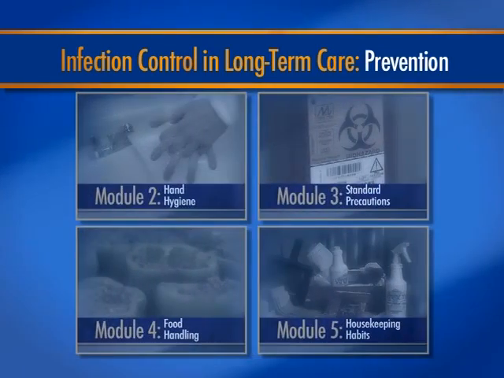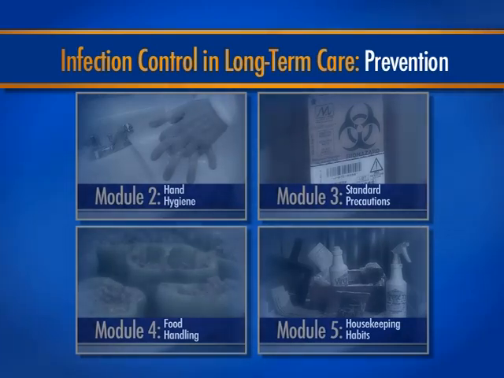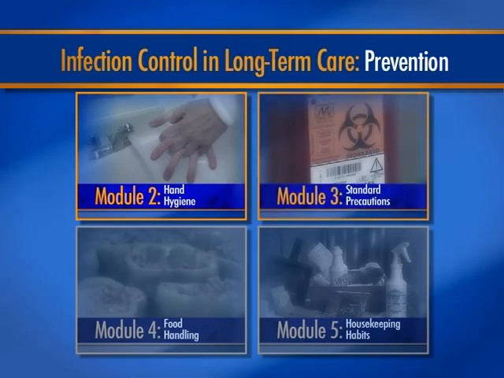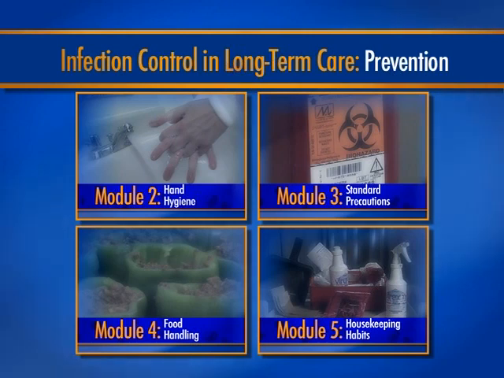Here are the steps you must take to protect your residents and yourself against infection. It all starts with practicing proper hand hygiene. Follow standard precautions regarding barriers, sharps, and patient care and placement. Be aware of infection control when handling food or administering a tube feeding. Practice thorough and antiseptic housekeeping techniques. By making sure these procedures become part of your care routine, infection control will become second nature.